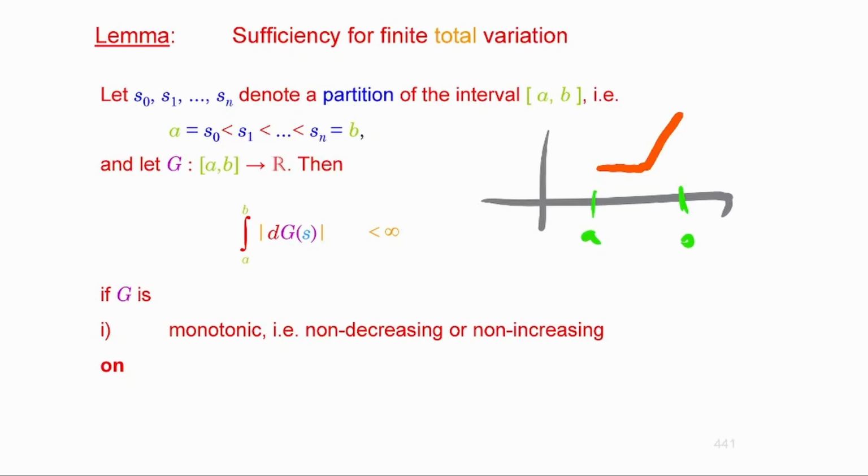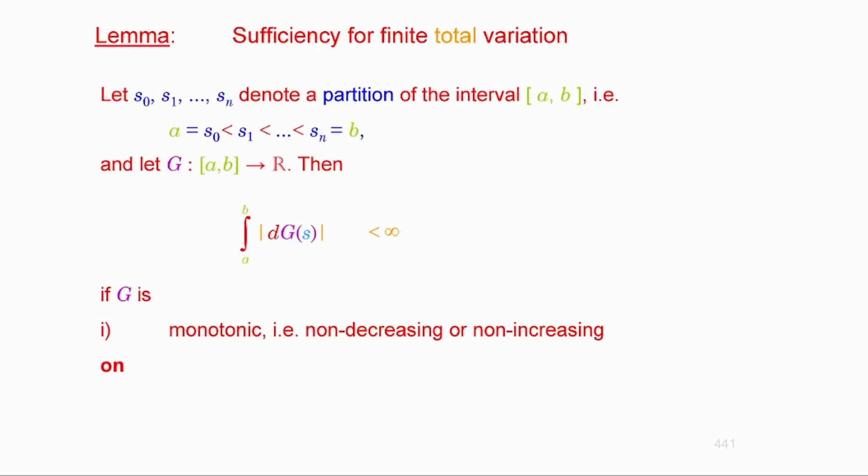That's a non-decreasing function, and that will have a finite total variation. You understand the statement now? Okay, it's not a necessity, but a sufficiency for the function to have a finite total variation, which also implies that the quadratic variation of the function would be 0. So the quadratic variation of that will be 0. You understand the point? Okay.